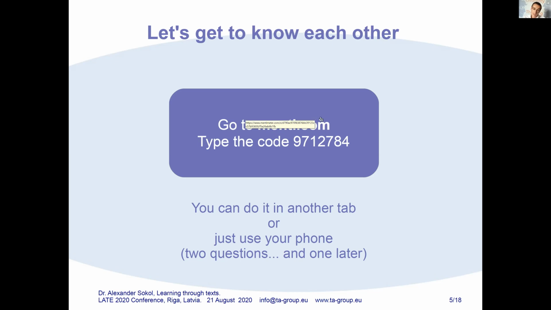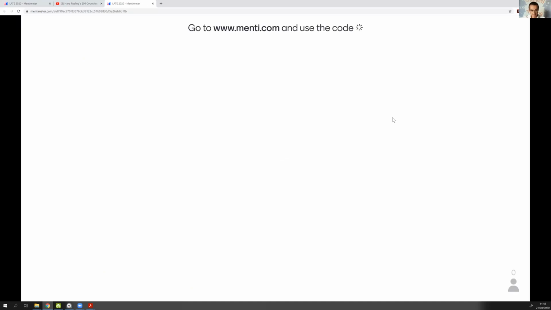So I'm inviting you to go to the website called menti.com, and you can either do it in another tab if you're watching this from the computer, or you can use your phone and actually open it on your phone, doesn't really matter. And answer this question. And there will be a couple of other questions later on in the presentation. And when you open, you will see something like this on the screen.